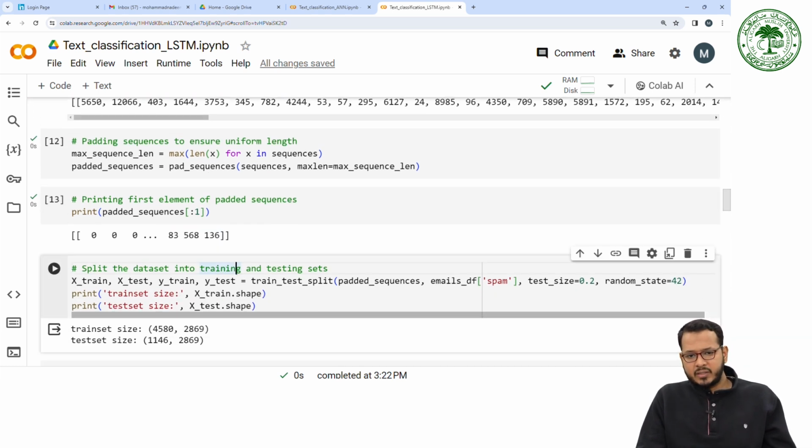Then we will divide our data into training and testing data sets. We will use the same distribution as we have used earlier, 20% for testing and the rest 80% for the training process.